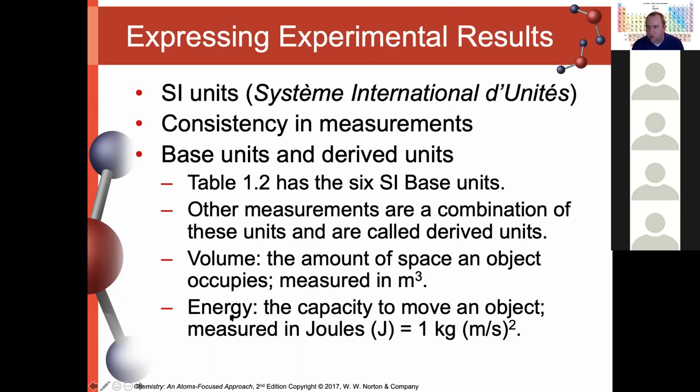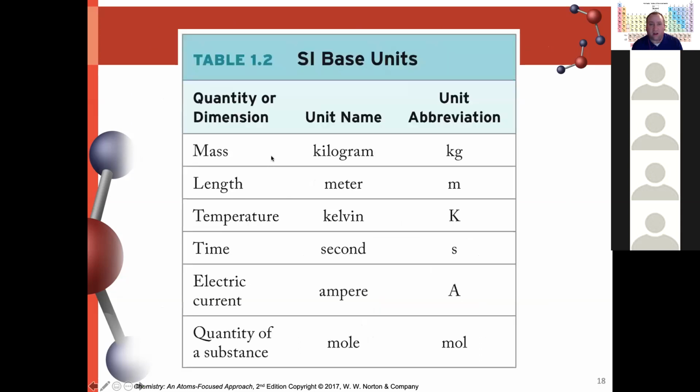Similarly, energy is a derived unit. The unit in question here is something called a joule. And the joule is derived by taking the base units of kilograms, meters, and seconds. Seconds would be the unit I forgot about, the unit for time. And taking kilograms times meters squared, dividing it by seconds squared, that would give you joules. That would give you a unit of energy, a unit that can measure how much work is needed to be done to perform some kind of a task.